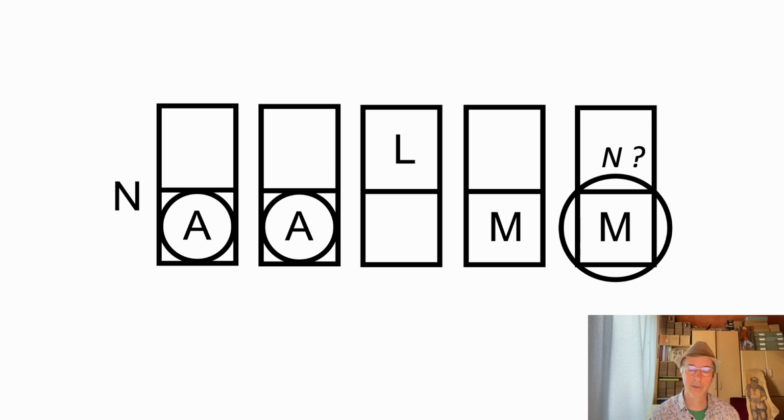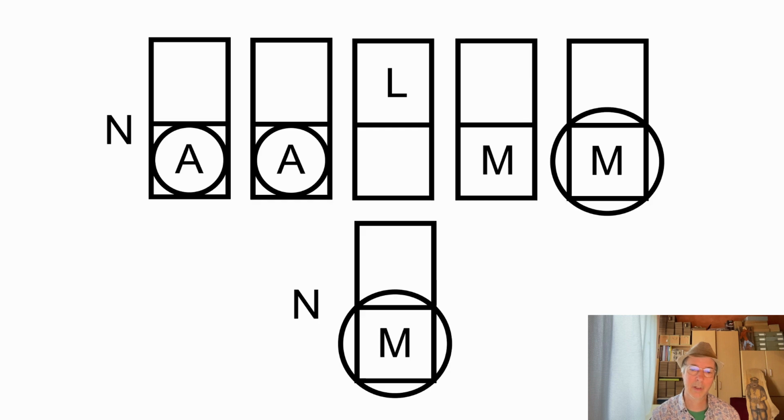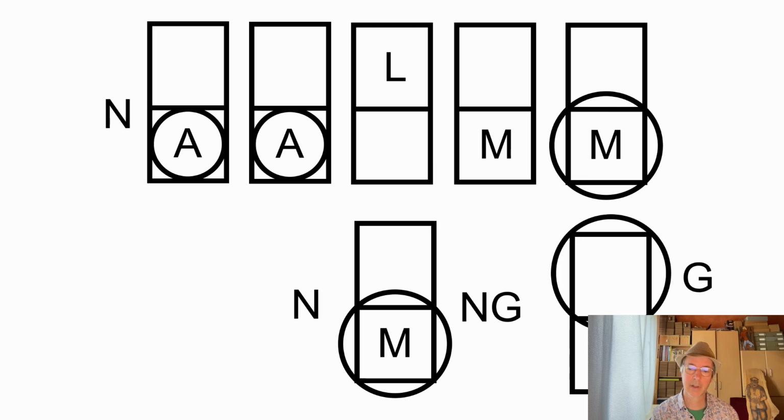The N is always the smaller part of the M. So is it somewhere there on top of the M? Is that the N region? No, it is more the difference between the M and the N. It's that small part between the A and the N, that's the N. So it's the smaller region in between. So instead of that, the N is this upper region. This is more like the N, or the connection region to the next one. And the next region, the top region, is of course the G. It's the larger region on top.